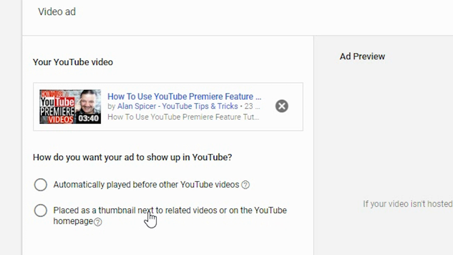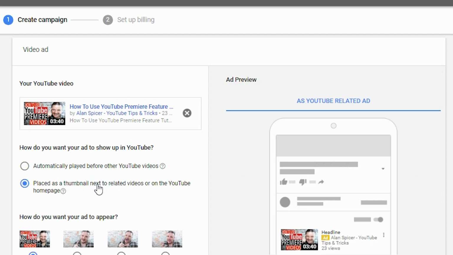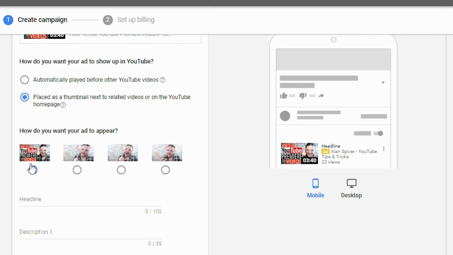I suggest, if you're going for adverts, that you don't do pre-roll because people may skip it for 5 seconds. Place it next to the search, and now you get to pick the thumbnail that you choose. Once again, if you've already got a thumbnail, I suggest the one that's already been imported because it looks better.